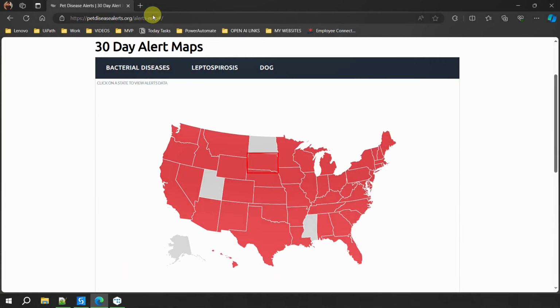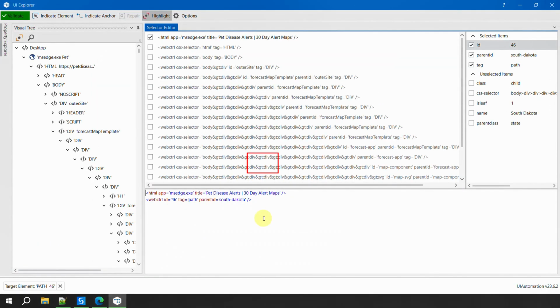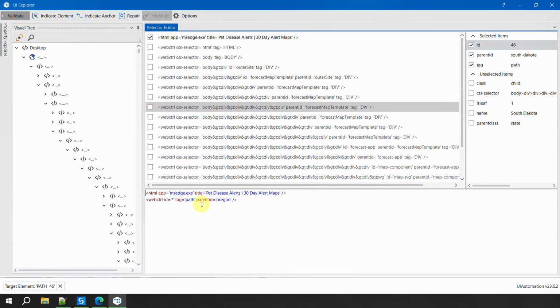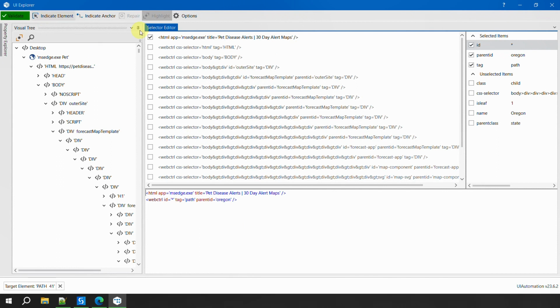highlight, it's pointing, right? Let me just quickly change this to some other state. Let's say Oregon. Here the web ID is still 46, so I'll make it to star. Validate. This is how you create a dynamic selector, right? Otherwise it would always break. So validate, and now I do not see the highlight button.